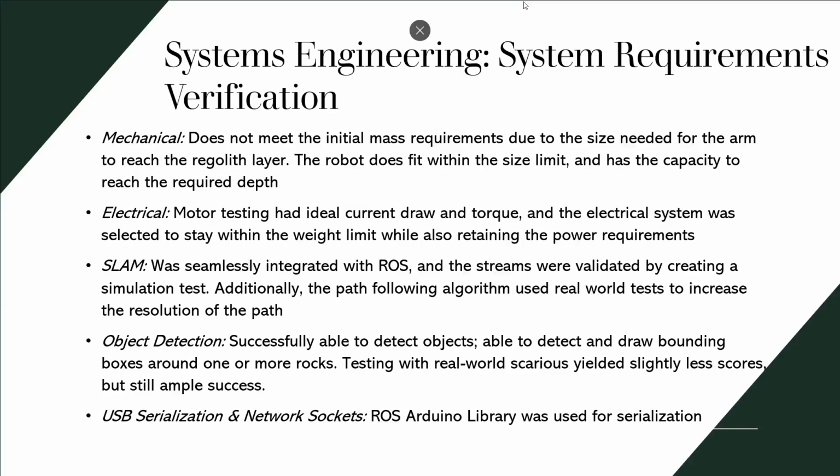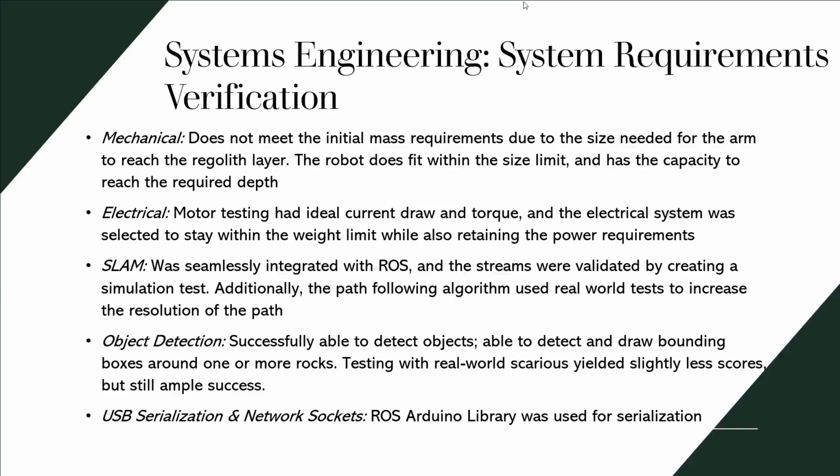The system requirements verification. For the mechanical team, it does not meet the initial mass requirements due to the size needed for the arm to reach the regolith layer. The robot does fit within the size limit and has the capacity to reach the required depth. For the electrical team, motor testing had ideal current draw and torque, and the electrical system was selected to stay within the weight limit while also retaining the power requirements.